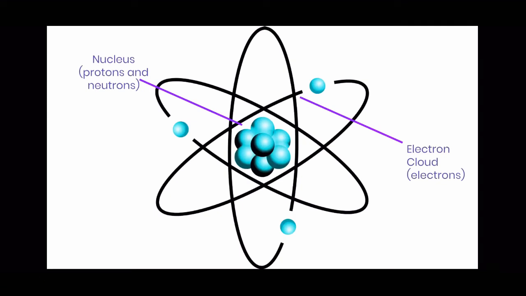Then, looking at a little bit more of a diagram of an atom, where these subatomic particles are located, there's two main parts of the atom, the nucleus and the electron cloud. The nucleus is made up of the protons and the neutrons, and this is where the weight of the atom is placed. And then we have the electron cloud, which is obviously where the electrons are, and these are in like energy levels or rings.